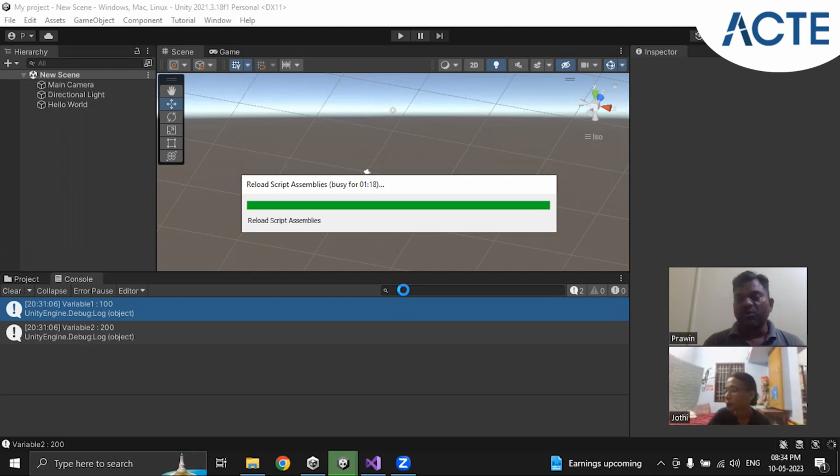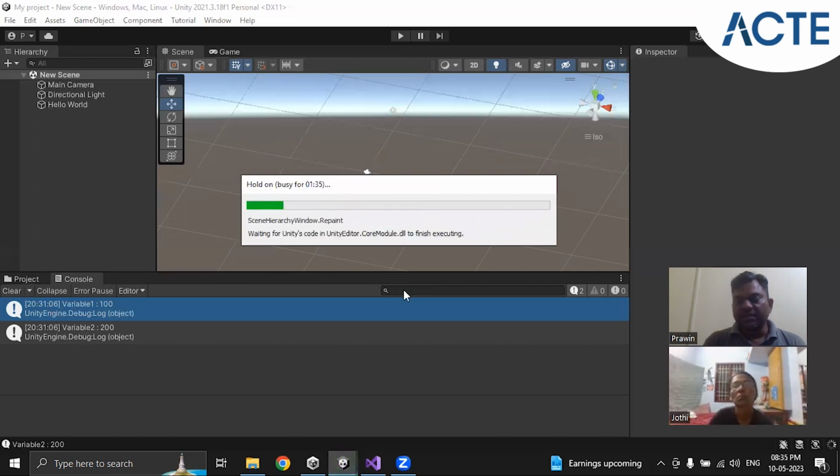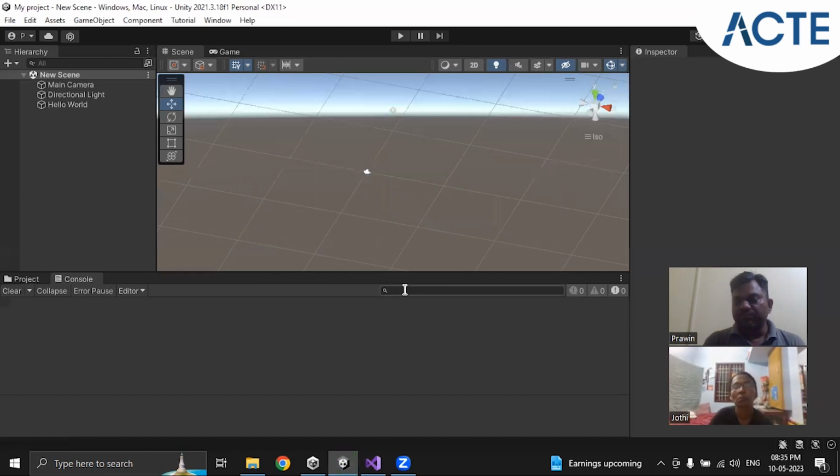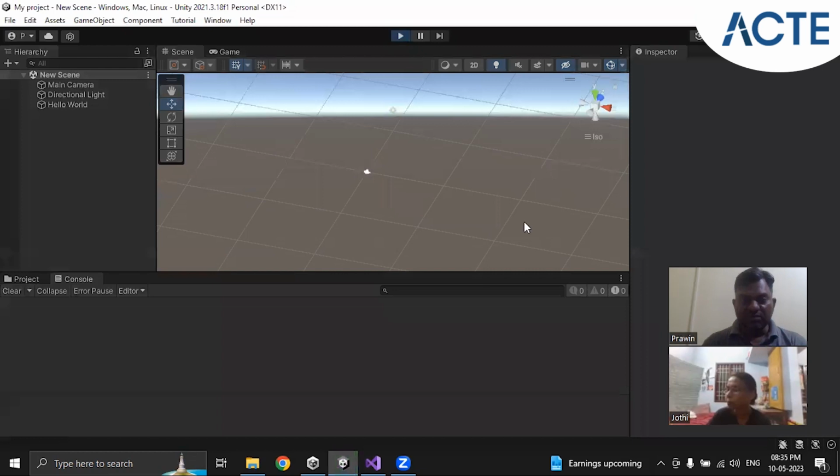So the mod result value will be 1. Or if you consider 10 mod 3, again the remainder of this operation, 10 divided by 3, the remainder will be 1. 3 into 3 is 9, and 1 will be the remainder. So the remainder will be the mod result. Okay. So we are considering the addition first. We will just play this.